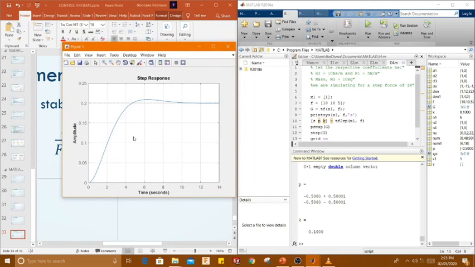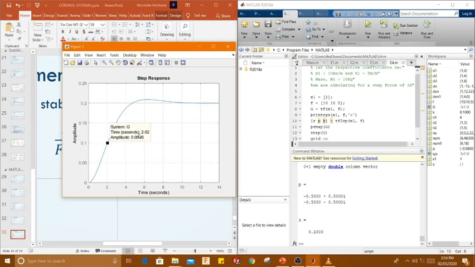Good. Now, what are the metrics? What is the delay time? Now, the input threshold is 0.2. Now, half of that is what? 0.1. Did you get that? The reference input, the threshold of the input, is 0.2. That is what your response stabilizes to over time. Now, remember the delay time is when you reach 50% of the threshold of the input. The 50% of 0.2 is 0.1. By the time I put the marker here, what do I have? 2.02 seconds. That is the delay time.